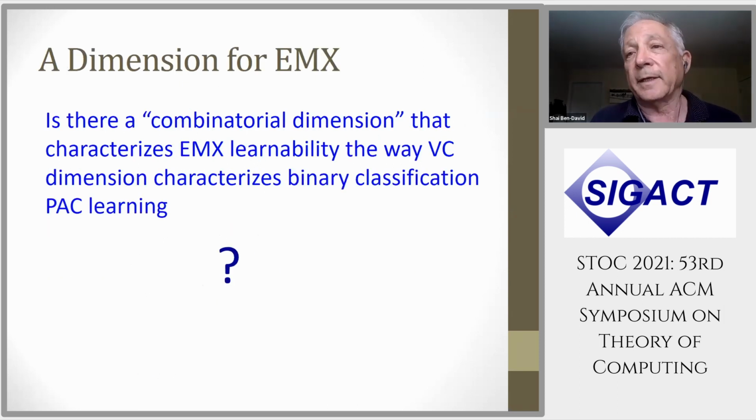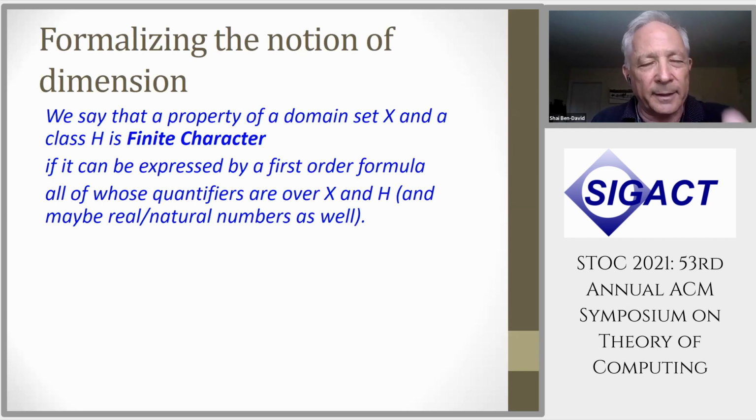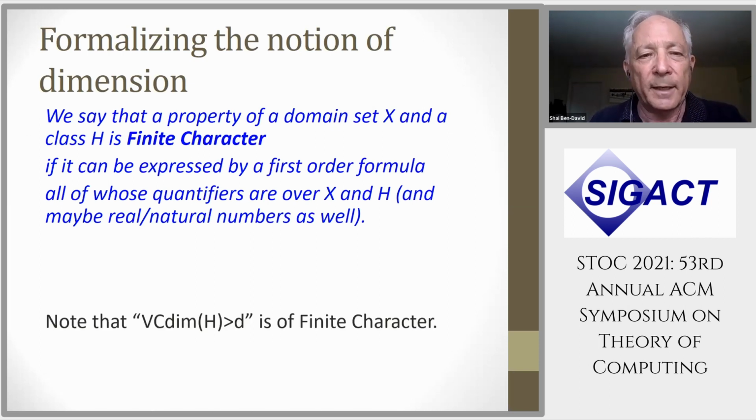Okay, what about existence of dimension? We wanted a dimension that characterizes this general learnability. So we have to define what we mean by dimension. We have a precise definition of what we mean by combinatorial dimension. Here is the definition, I won't have time to go into it: a combinatorial dimension of finite character, defined by a logical formula.